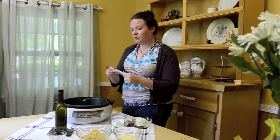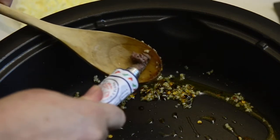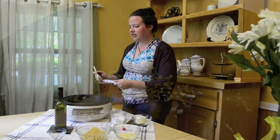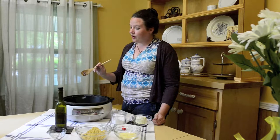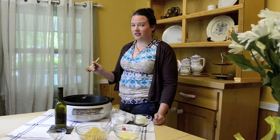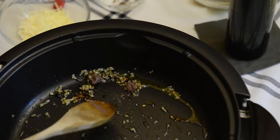And then the anchovy paste. It comes in a tube, so I don't have it measured out — you use between a teaspoon and a tablespoon. I saw recipes that used a variety of different amounts; it's your choice. I'm going to go lighter on it. It's a harsh flavor. I like to just give it that umami on the back of the tongue. I measure out onto something else first because once it's in your pan, it's too late. I'm going to drop about a teaspoon of anchovy paste into the oil.